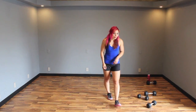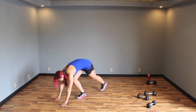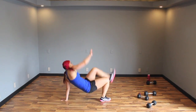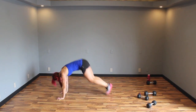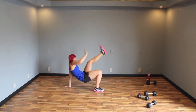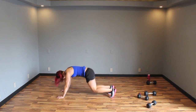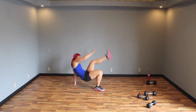Alright guys, ten seconds — we have a mogul with four crab touches. Starting in plank position, drive your feet up to one side, drive it up, other side. Then flip over — touch the opposite side toe. One, use your hips, two, three, four. Really pop up there and switch. You can come up to your tippy toe as you reach. Flip it over — you should really feel it in that core.